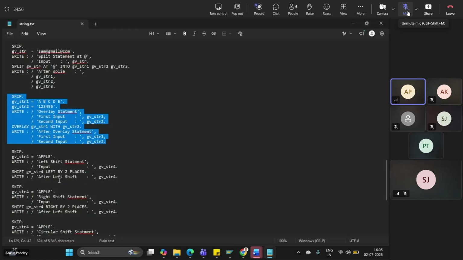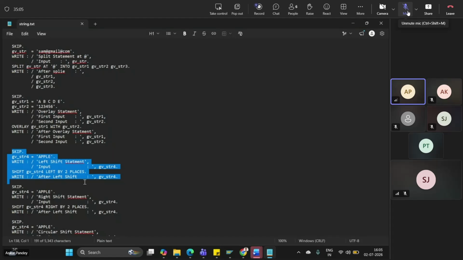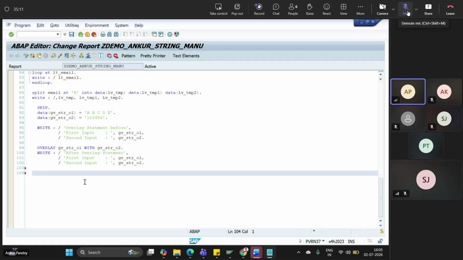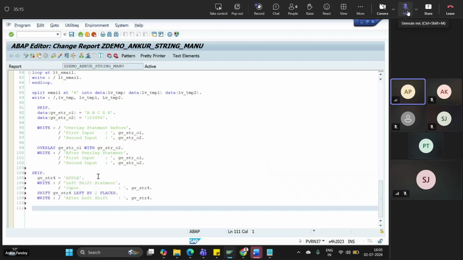Most of the time we use the left shift statement and right shift statement. This we use regularly, but in S4 HANA this is also not required, as the system will handle it automatically.